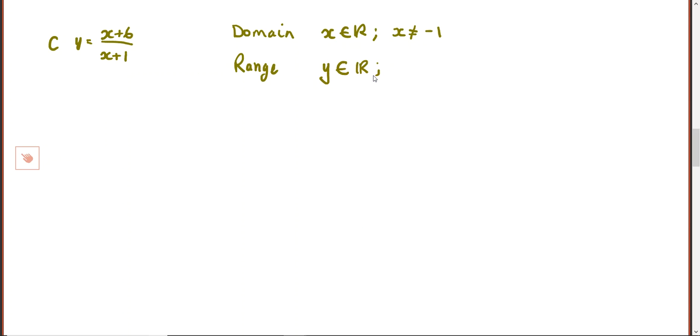Y cannot equal a negative. It can't be above 1. It always must be less than 1. No, it can't be below 1. Y can't equal a negative number, because even if x is 1,000, then it would be 1,000 plus 6 on the top. So it can't be below 1. But if it's a negative x, it would be below 0. So between 0 and 1, it cannot be.